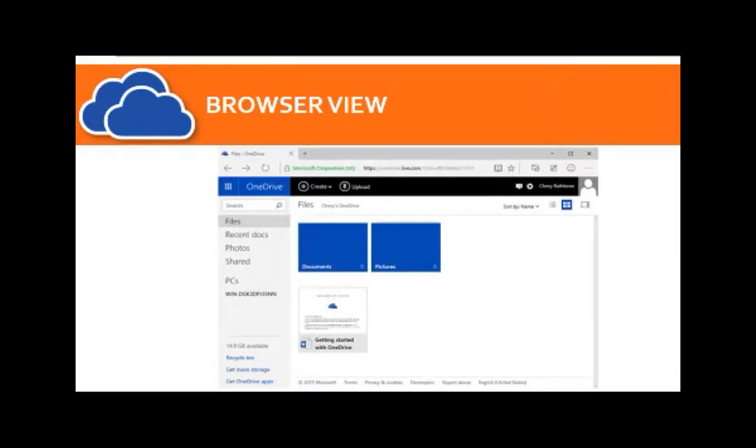If you plan on using Microsoft OneDrive from your web browser, you would go to www.onedrive.live.com and click sign in. You would log in with your Microsoft credentials that we just described signing up for. You can then upload files, download files, and organize files. The instructions for this are in the handout if you need step-by-step instructions.